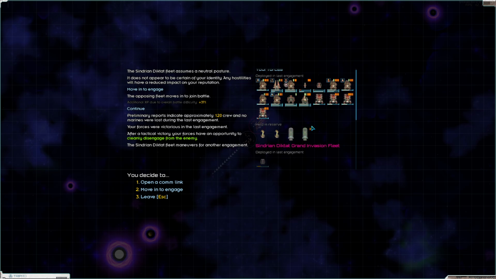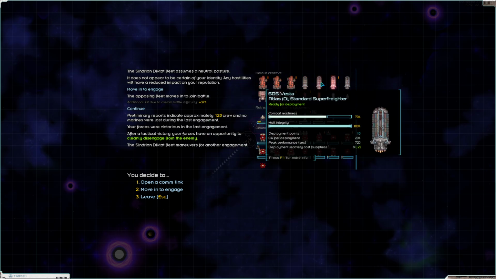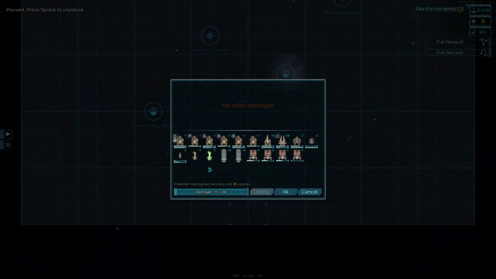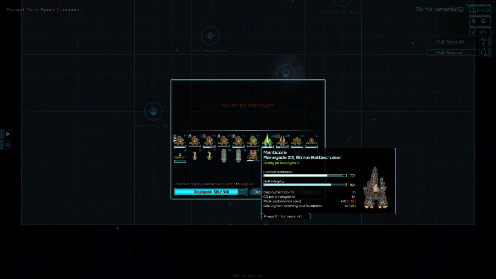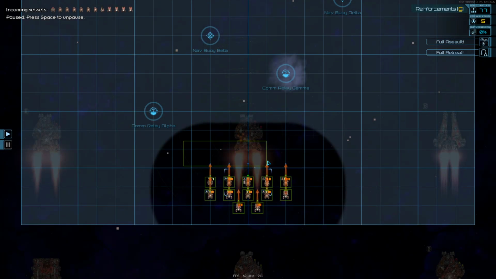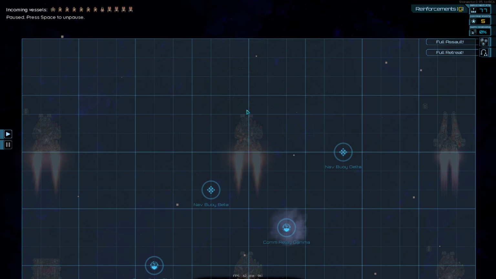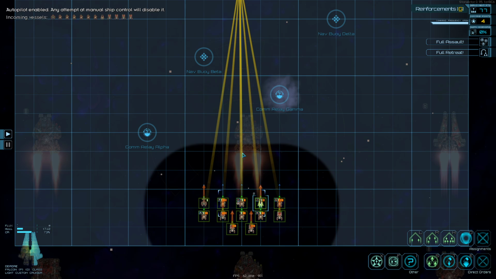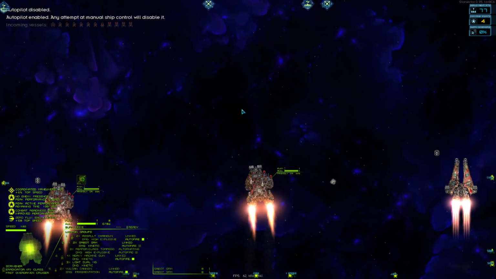Looks like we get a second round of combat, so we're gonna be able to take out these ships. Yep. For this, it doesn't matter. We won't use the Renegade, and we won't deploy the frigates. Deploy all the Eradicators. We'll push them all the way to the front. And then everybody else can... I'll figure it out.